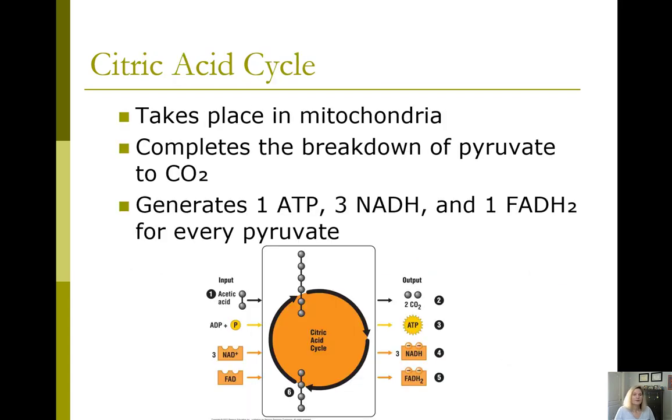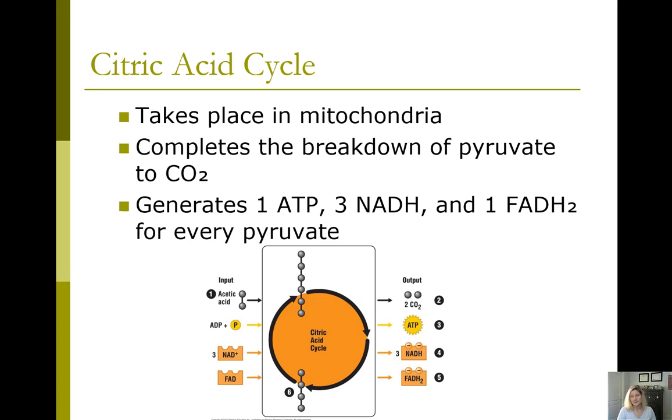All right, so now we have our acetyl-CoA, we're going to undergo the citric acid or Krebs cycle. So sometimes you'll see citric acid cycle, sometimes you'll see Krebs cycle. They're the same thing, just different names. I think the citric acid cycle is the more used term these days. In the past it was more Krebs cycle. I always learned it as the Krebs cycle. So I'll use both names interchangeably, okay? But either way, they're the same thing.